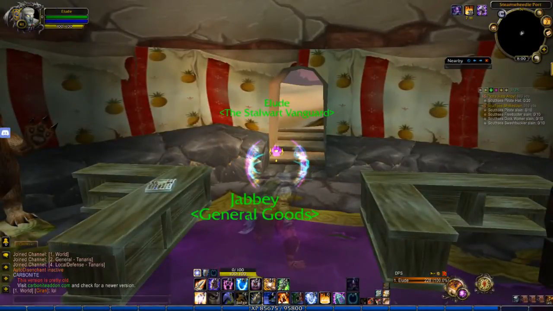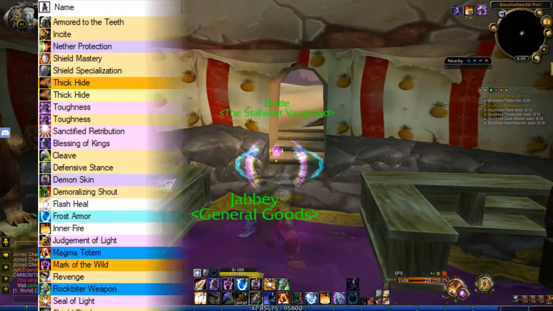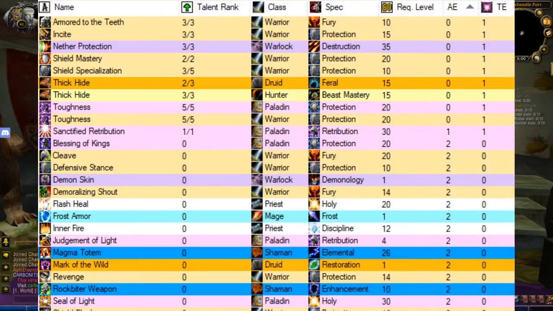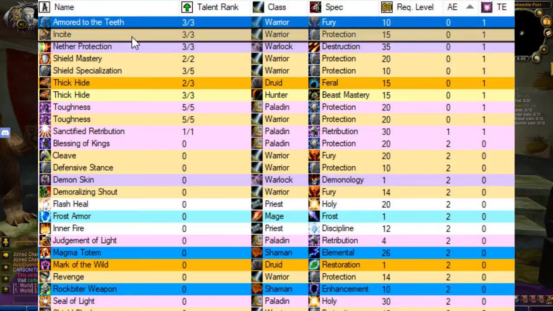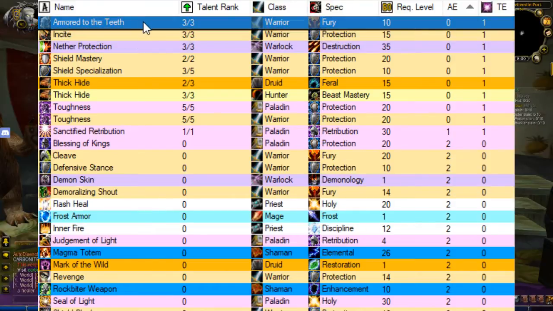I put something here on the side. I figured I could share it with y'all. Alright, this is the Project Ascension calculator, or Ascension Calculator 2.3, and I think I have a link in the description to a Google Drive folder where you can download it. But just to give you an idea of what I'm going to be doing here, I picked up Armor to the Teeth as my first talent, and you can see that that'll increase your attack power by 1 for every 108 armor value you have.